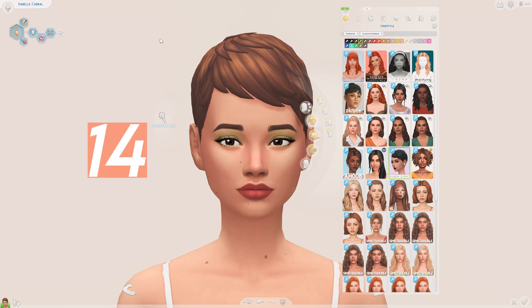We have these really cute plaits here by Kumikai — these are adorable, I never get enough of plaits, they are so cute. We've got this really cute bob by Cloud Cat — oh this bob is adorable, I love it. We also have another hair by Kumikai which is so cute and unique — and then we have a bob here by Raven Sim, which is really pretty, and it comes with some ombre options which I love.